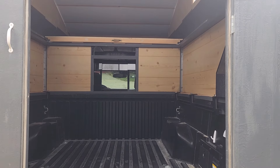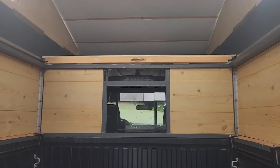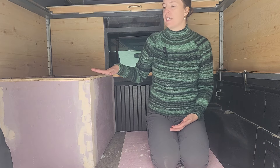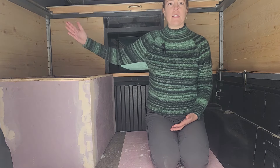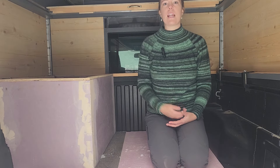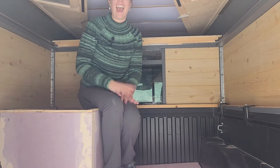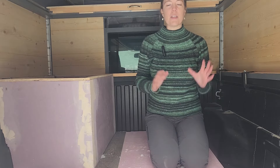There's not a whole lot in here currently, but the first part of this build project that I'm going to be working on is some foam furniture. In this corner here, I have the first part of the foam furniture — it's part of the bench system. My cooler is going to go here. This is going to be a bench. We're going to make a little lid for it so it opens up and I can store things inside of it and also sit on top of it. With the roof down there's not a lot of space to sit, but when the roof is up I can get in here, access everything, and it'll be great storage.